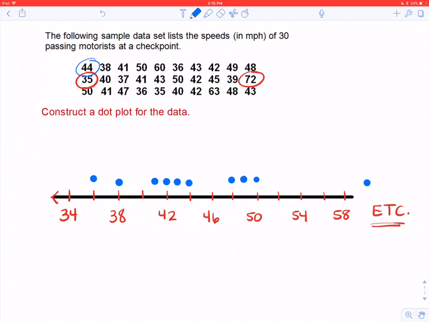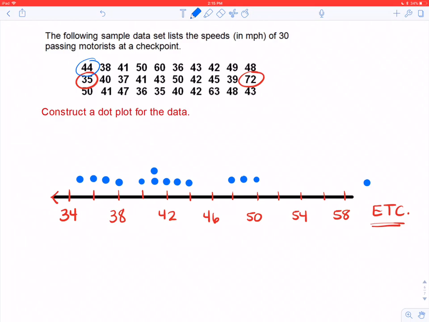All right, now I'll do a few more just to show you what happens when values repeat. So second row, we've got a 35, we've got a 40, a 37, and then notice I've got another 41. So when values repeat, all we're going to do is stack the dots.